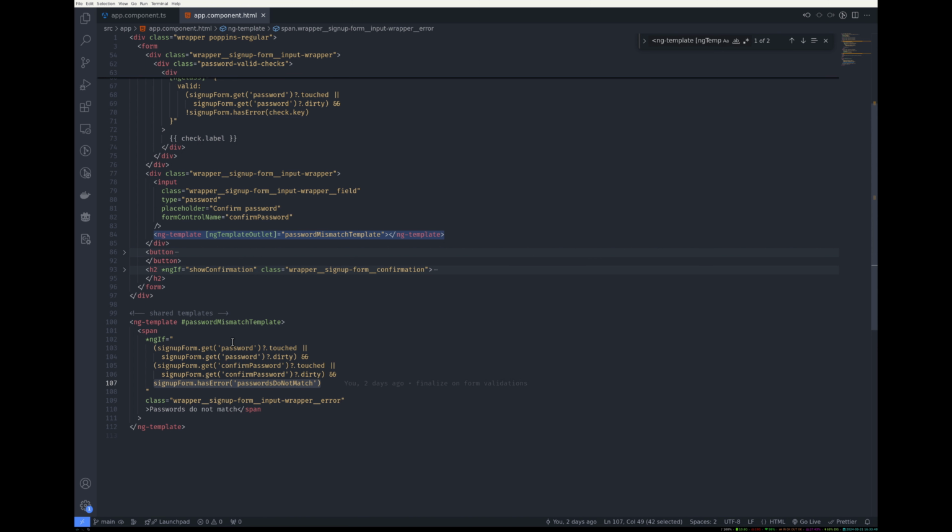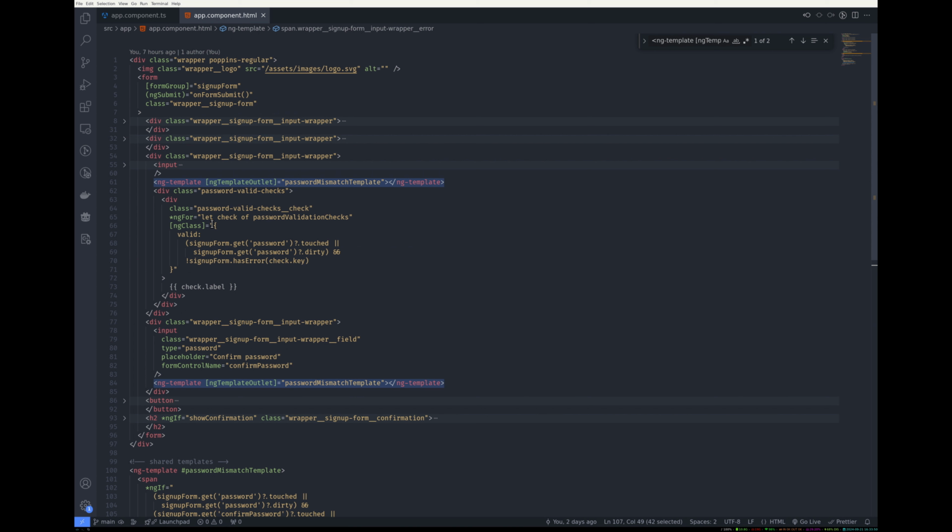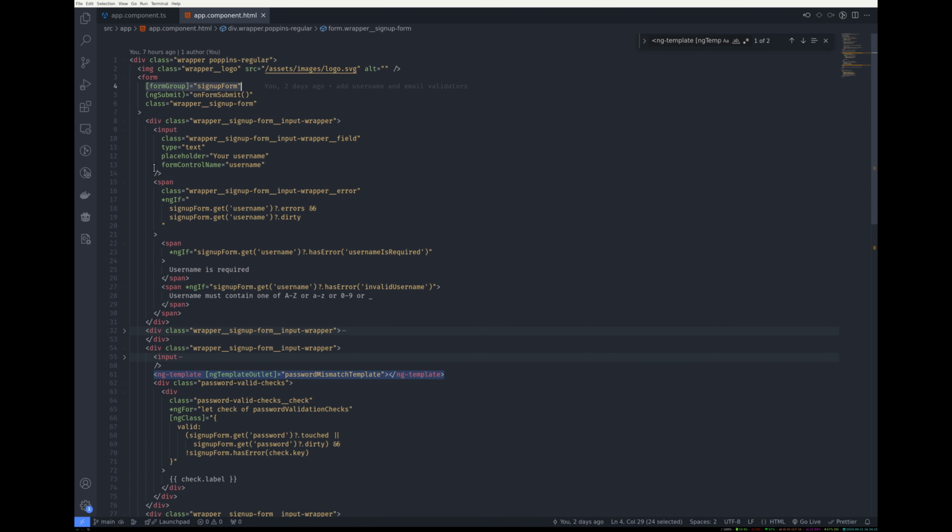So the next thing before we jump over to our validators is I want you to understand how the field binding actually happens. Not the form binding, because you already talked about the form binding. The field binding, because how will we know that we are touching the password field, the confirm password field, the email field, or the username field? It's so easy, and all you need to do is to add this part here, form control name, and this will actually point to the actual field in the object of your form group.